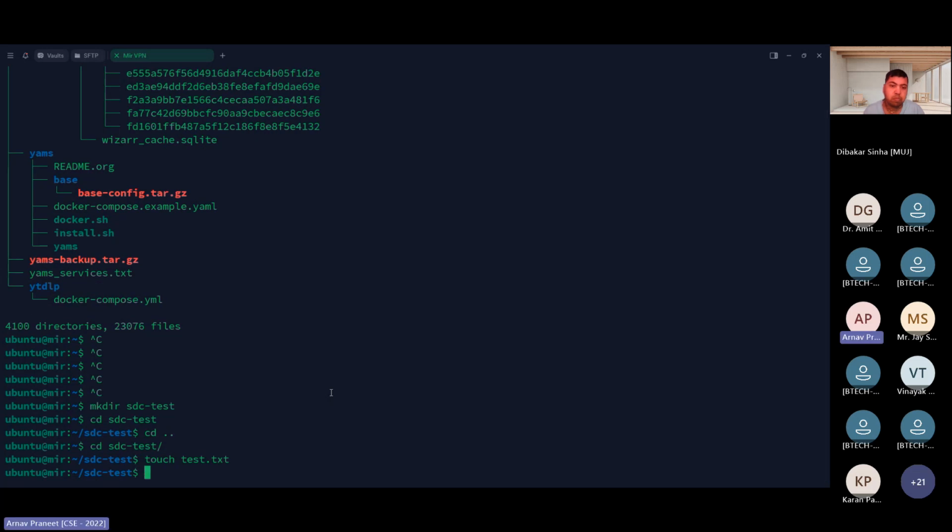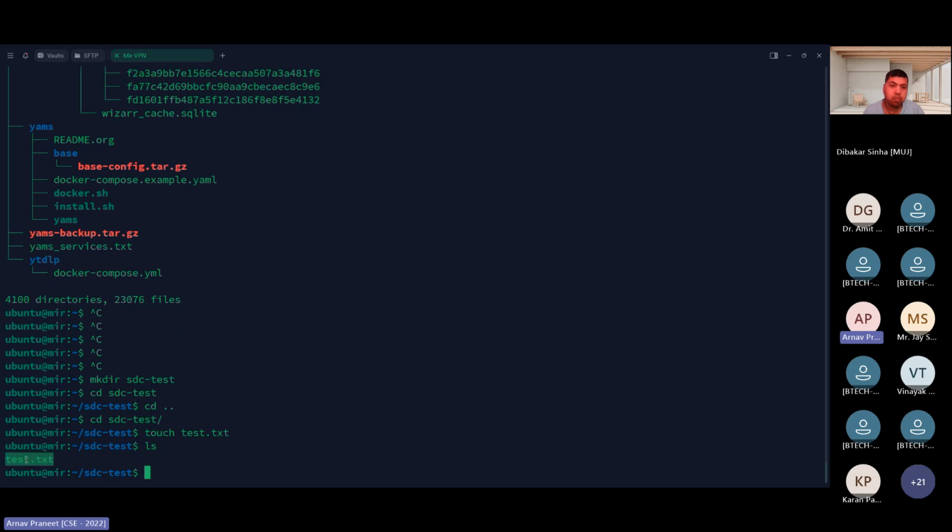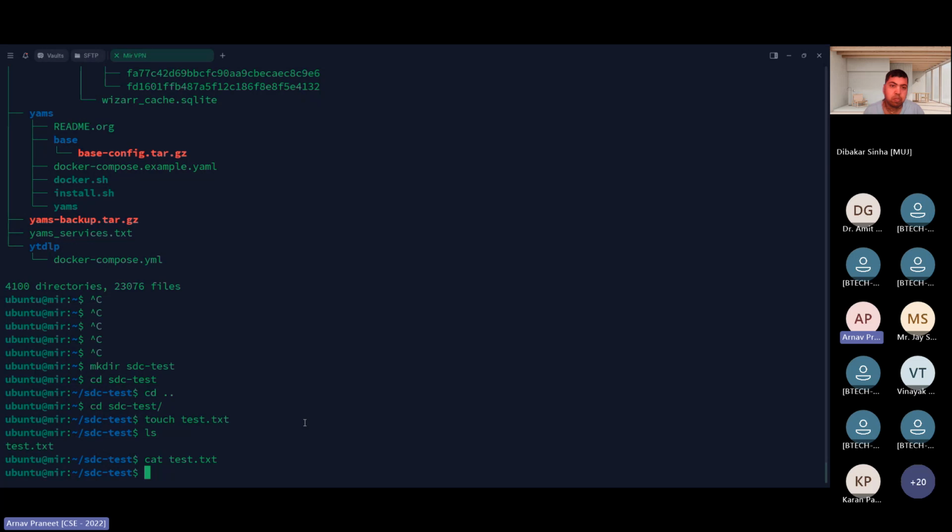So now let's see what this is, the test.txt file. It's now created. As you can see, if I run ls, you can see a test.txt file. Now I want to write something inside this file. So first, let's see what's inside this file. To read that, we use a command called cat, literally cat. So cat test.txt. This will give me what's inside the file. As you can see, it did not print anything right now since it's understandably blank.